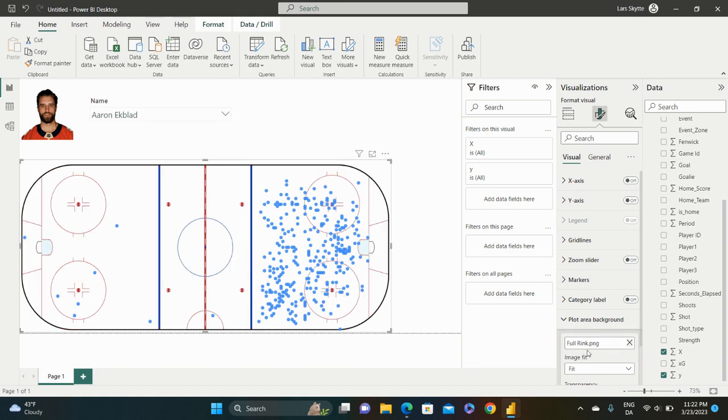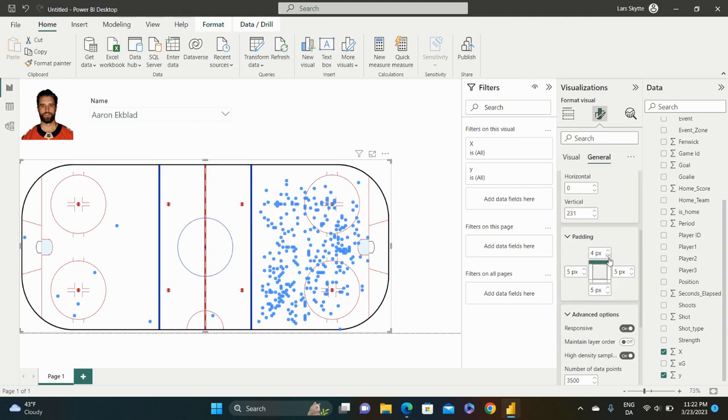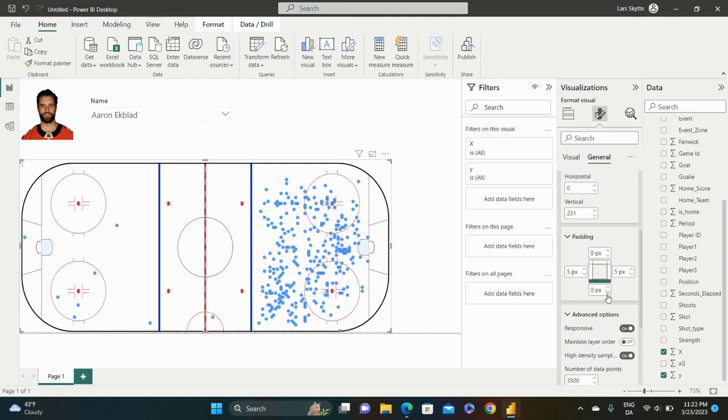And there you go. So now we have all shots plotted on a hockey rink. So that was really easy to do. Again, we can decrease the padding just a little bit. Okay.